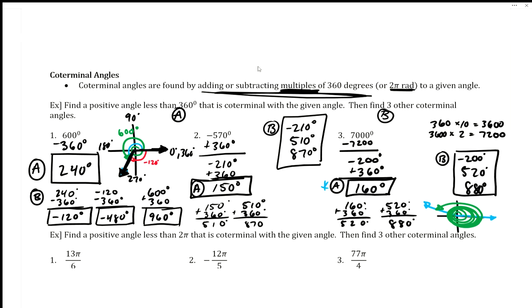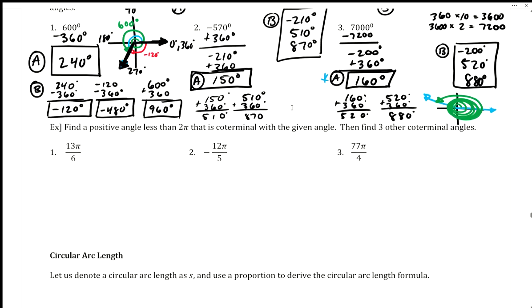Okay, because on our unit circle, let's go and sketch just a little bit. So on our unit circle, we know that going around one full revolution is 2 pi. But if we go around again, let's do that in red. If we go around again, so 1 and then 2, well, that's 2 pi and another 2 pi, so that's 4 pi. And that's coterminal with our original 2 pi. So again, it's just showing every time we add or subtract 2 pi, we're going to be put in the same coterminal spot.